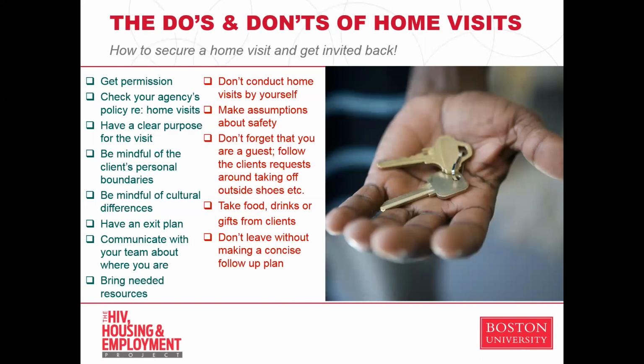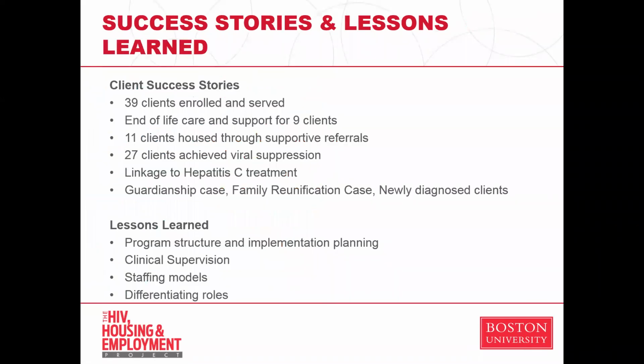So just to wrap up, some of the success stories that we had at Healthcare for the Homeless, the ARCH program: in the 4 years, we were able to enroll and serve 59 clients. Some of our, unfortunately, very sick clients did pass. We had about 9 clients pass, but we were able to do end-of-life care and support, funeral arrangements, and assistance with their families. 11 of our clients were housed through a lot of our supportive referrals and community support. 27 of our patients achieved viral suppression. We were able to link a few of our patients to hepatitis C treatment.